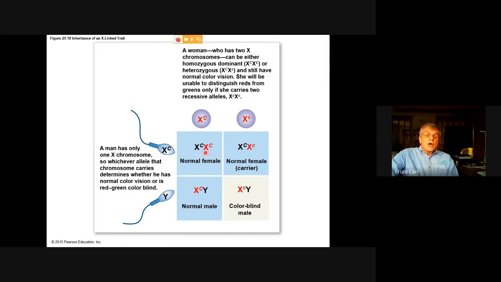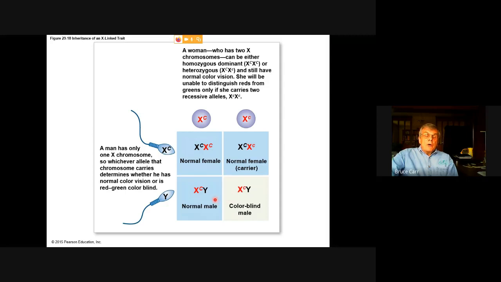This individual, the normal female in the upper left, does not express color blindness, and in addition to that, does not carry the little c allele, despite the fact that her mother did. Over here, we have the second kind of female who got the little c from her mother and therefore is a carrier, but because her father had normal color vision, his X chromosome has the dominant allele, and she is a heterozygote with normal color vision, but also a carrier.